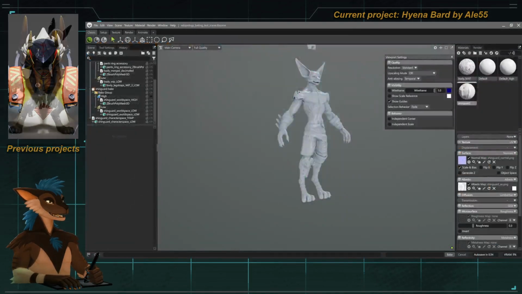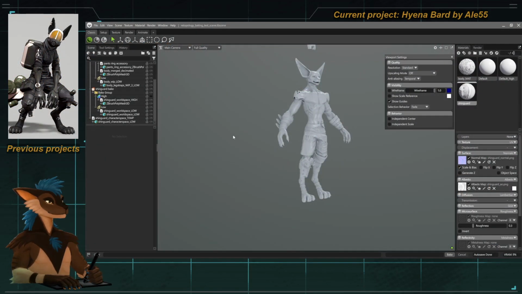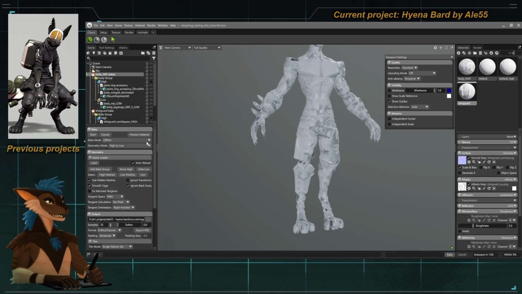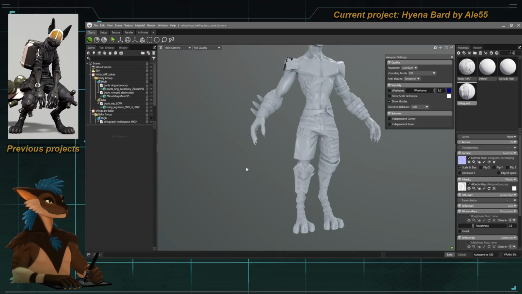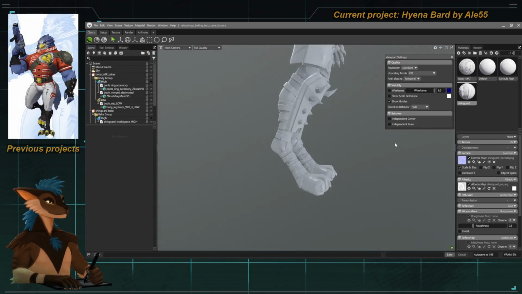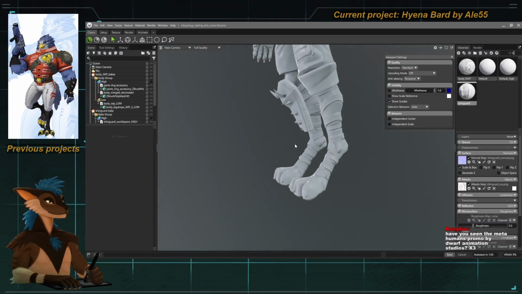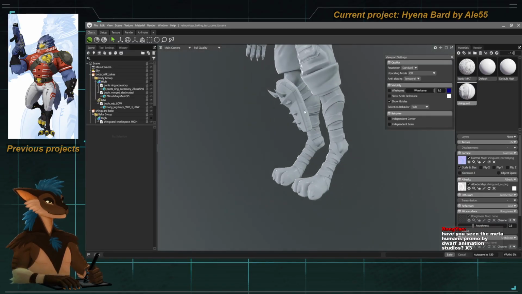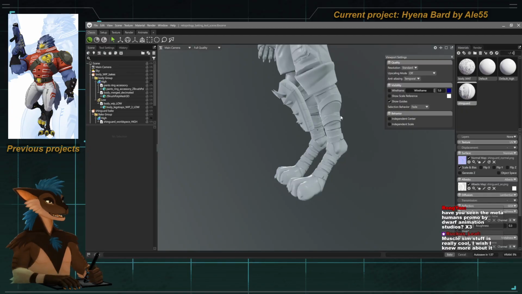Let's see, back to Marmoset. Don't you love jumping through 3 or 4 software packages in a single project? We're not even at the end yet. Alright. Okay, so seeing all of these silhouette cuts makes me happy.